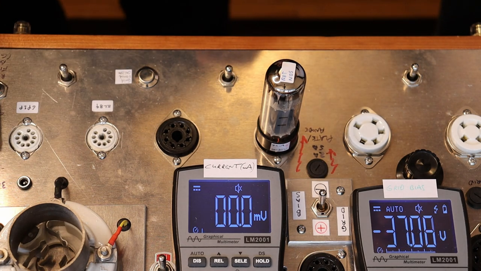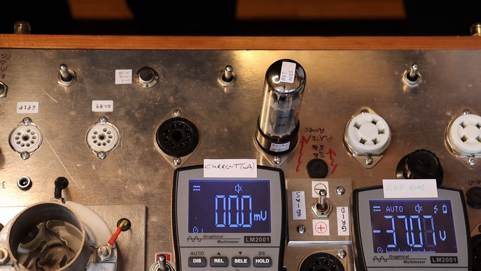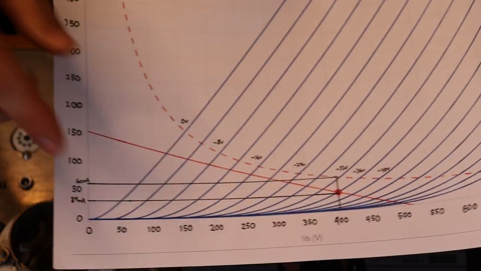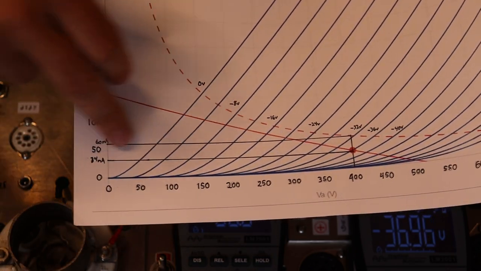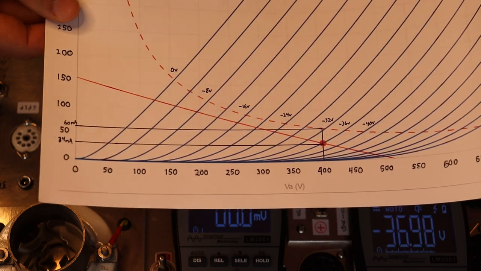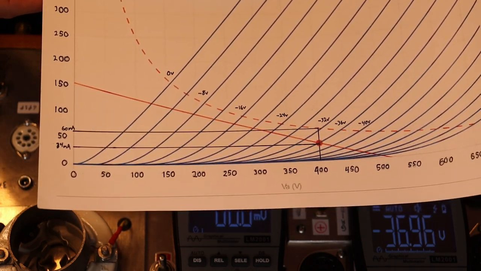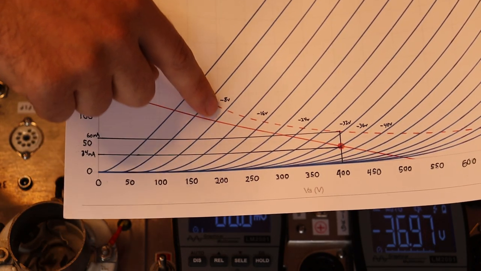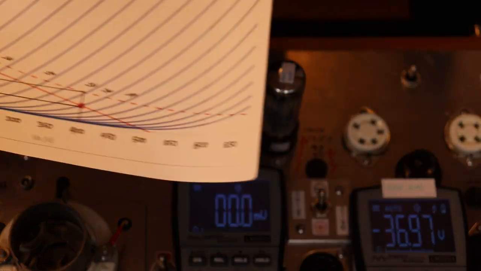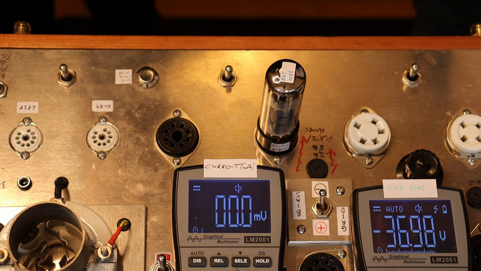Now, if we go the other direction, what we're doing is we're heading towards cutoff here. And cutoff is the point where there's no current being passed. So, let's go all the way up to about minus 37. And you can see here, we've dropped dramatically down to about 35.5 milliamps. So, it shows you just how important it is to have a stable grid bias voltage, because it affects your testing numbers dramatically. Now, what we're doing is mimicking a tube in circuit in an amp. Exactly. Unfortunately, 90 plus percent, maybe 99 percent of commercial testers, particularly older ones, do not test power tubes properly. They're not testing them at the correct B plus voltages. They're often testing them much lower.